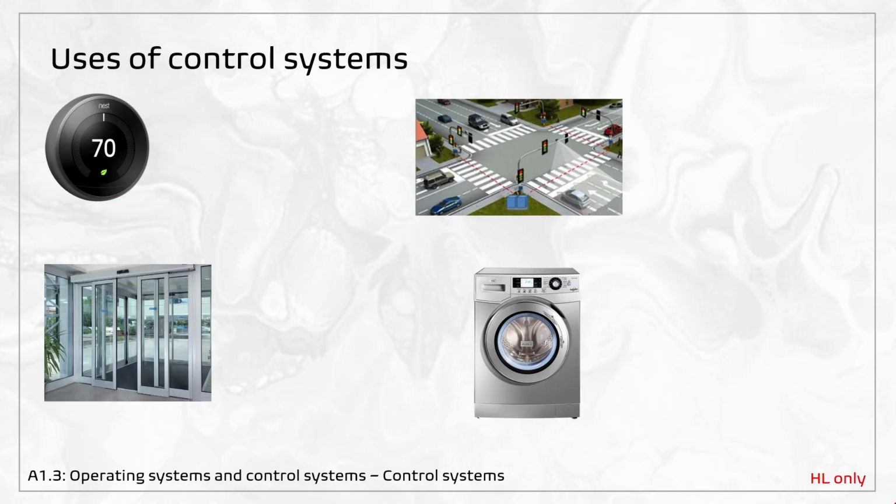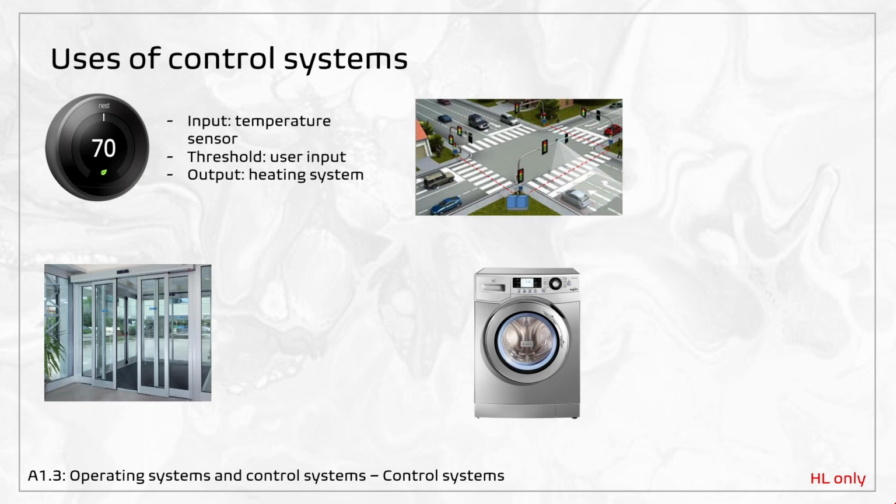Here's a couple examples of control systems in the real world. For example, here's the thermostat I was talking about. There's also automatic doors, traffic light control, and washing machines. Each of these systems use the input processing output loop, but not all of these are closed loop systems. Let's walk through each of the specific details for each control system, including how the input is detected, how the control algorithm is set, and how the output is achieved.